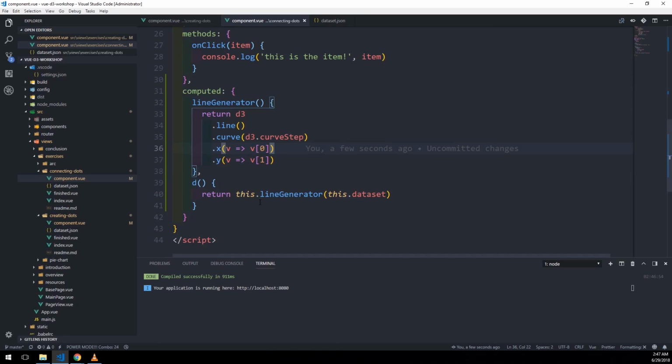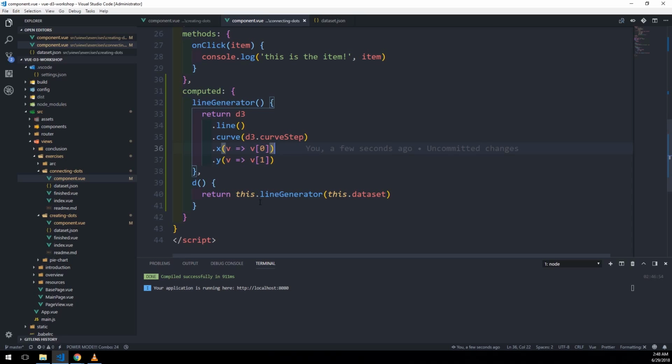Like, let's say, I don't know how to explain this in a good way. So the line generator knows to iterate over this data set. It knows to iterate over it because we're assigning it over there where it says this.data set. So really what we're doing is every time data set changes, we're basically calling this line generator again and returning a new value. That gives us the reactivity. You kind of get how that works? I mean, I don't understand it, but yeah.